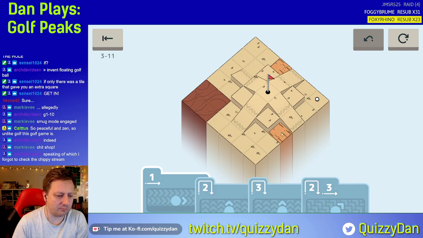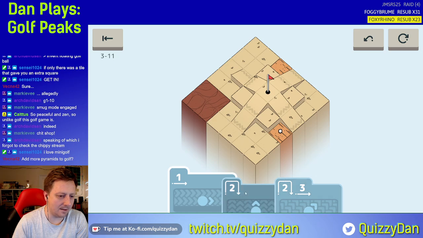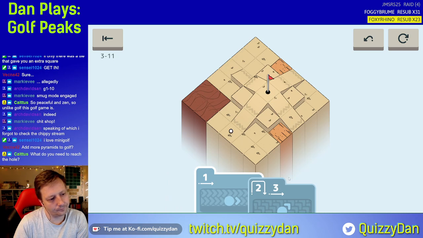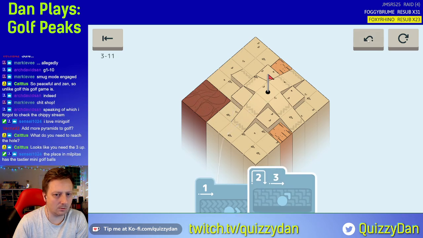3 would go 1, 2, 3. 2 would go there. 1 isn't worth it, so it's got to be the 3. And this looks symmetric, so doesn't matter. And then 2. That's there. That may not be interesting. What happens if I do this? No. Okay.